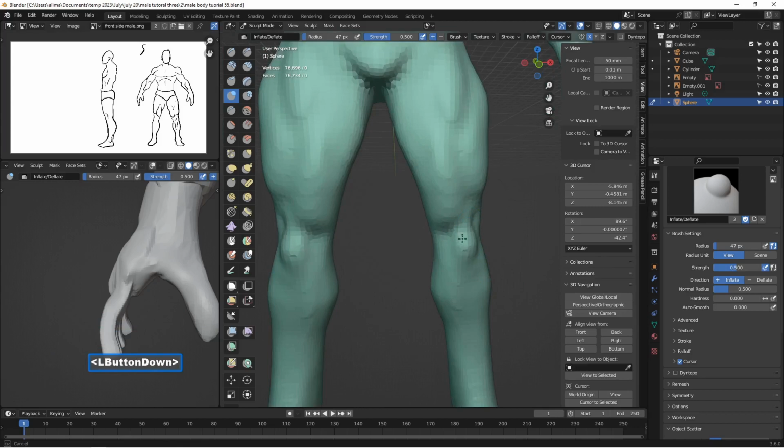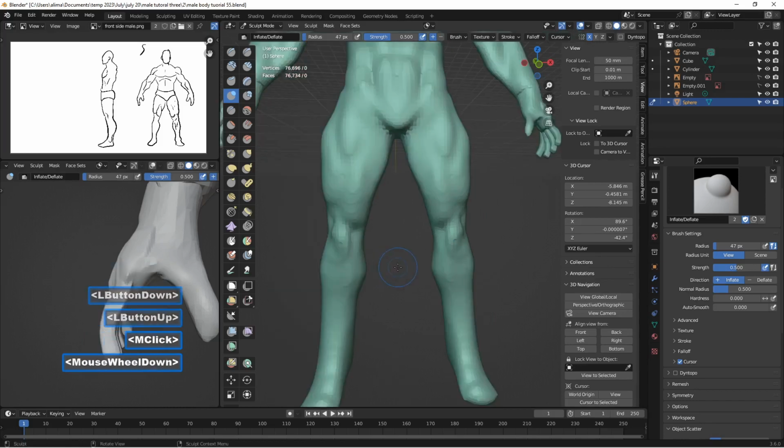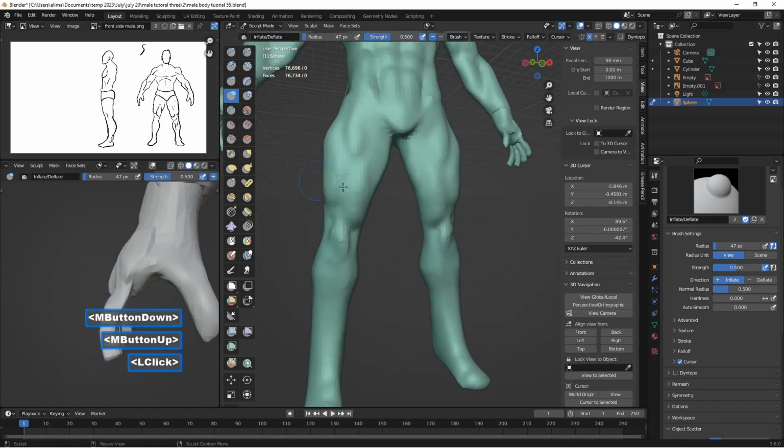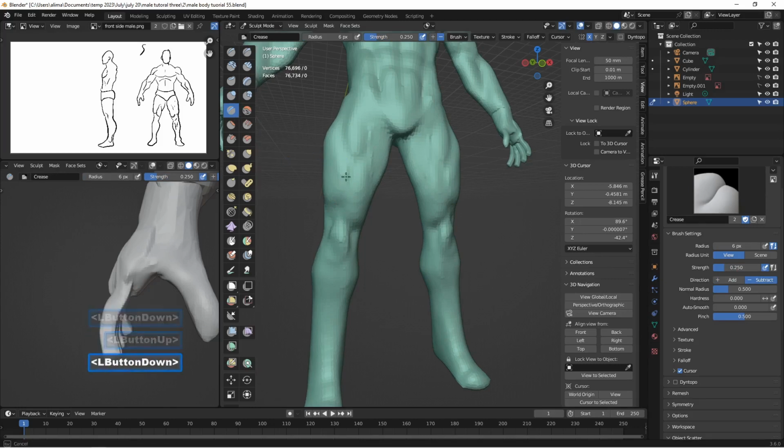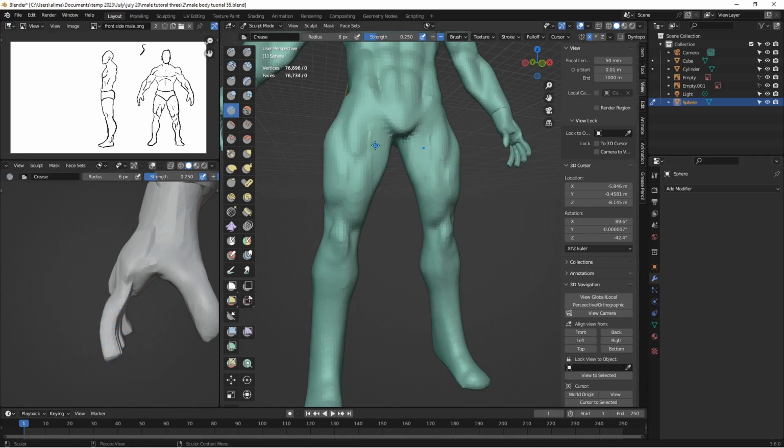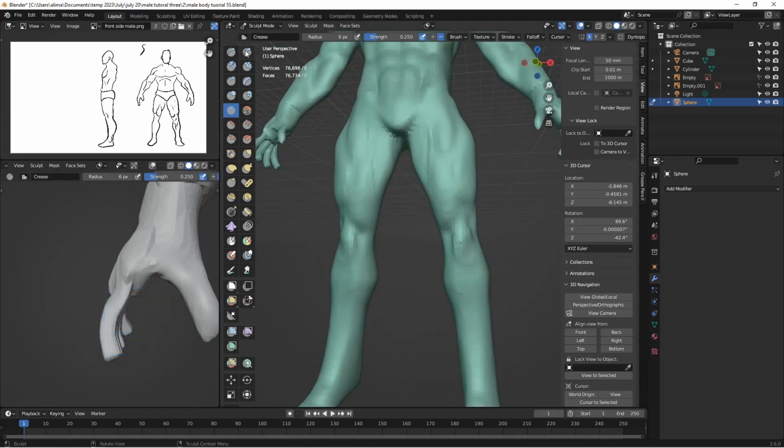These knees look a little strange there. Oops, wrong thing. There we go.